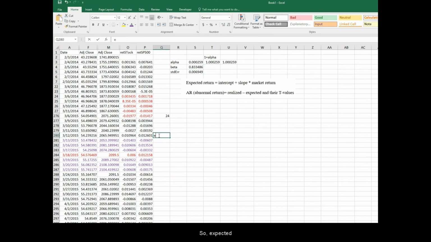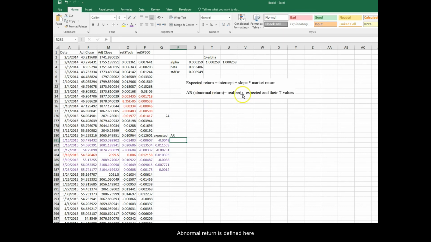So the expected return equals alpha plus beta times, again, the market, SP500 is the market. So this is expected return. Okay, let's copy and paste. So this is the event window.